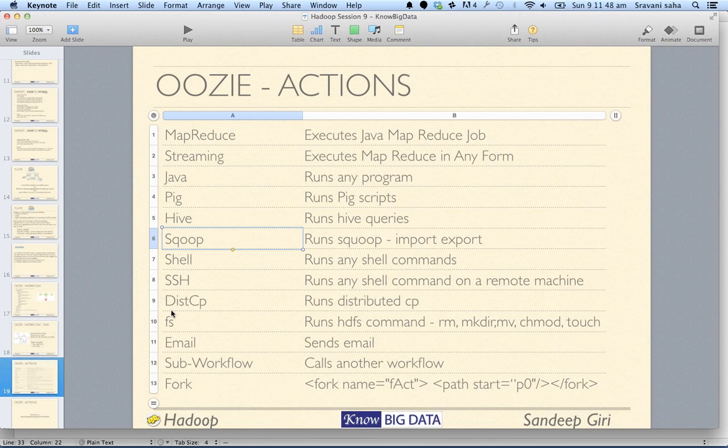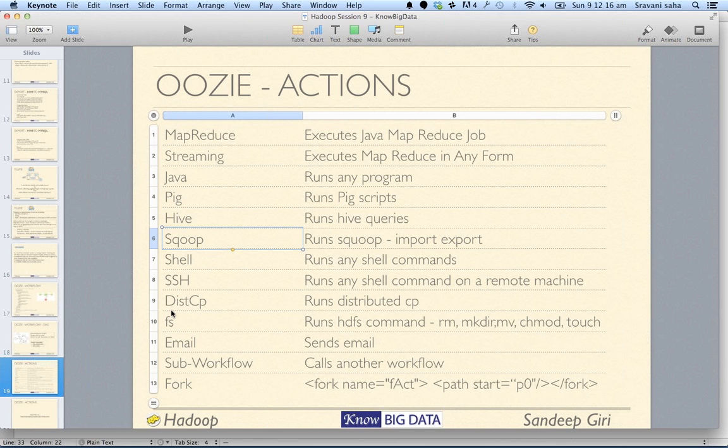Now you can also execute a shell command. This is very powerful, which means you can actually execute anything which you can execute from the command line. With SSH you can also execute a command on a remote server, which you can do using a shell also.